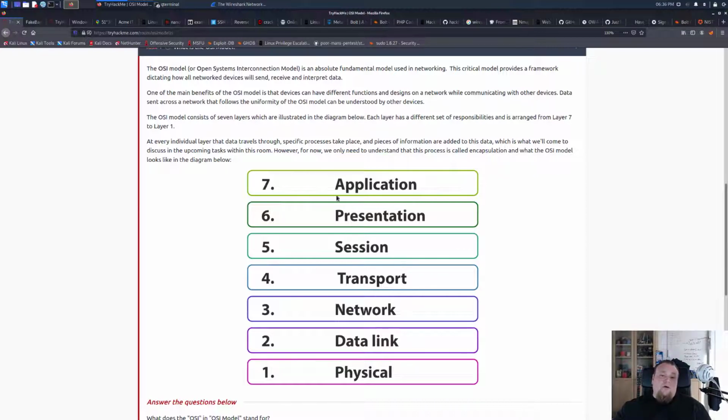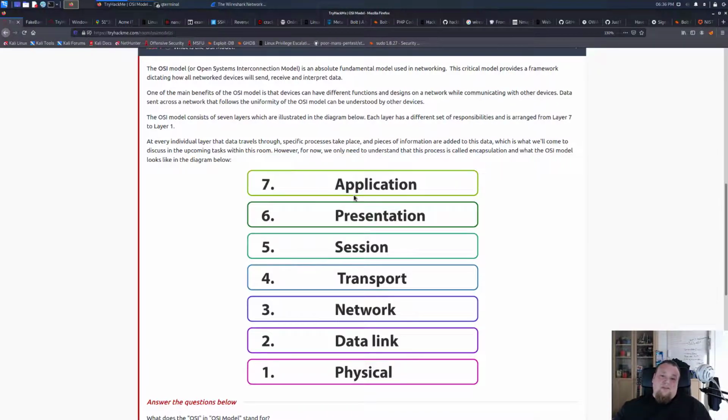They all exclude presentation and session, and one of them also excludes the physical layer, because it is more or less just saying cable, modem, tower. It's not really network related anymore. It's when the signal is out of your computer.